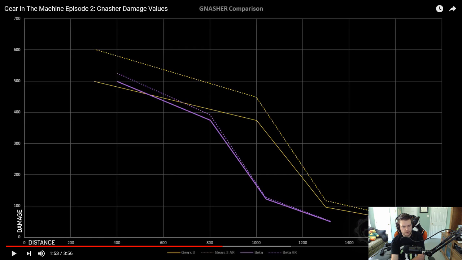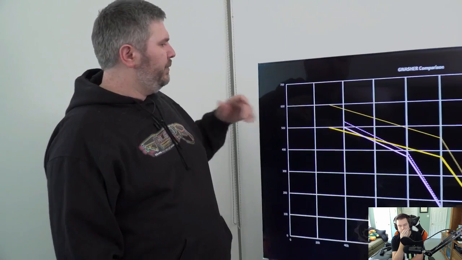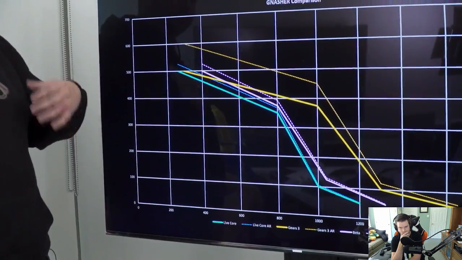So distance is the right axis, damage is the other. I had to double check. Between about 1300 units. So in order for a person to get a 2-shot down, they need 300 damage. You can see here that in the beta, you could roughly 2-shot down someone if you hit with all the pellets at roughly 900 units. So we are going to move into core tuning.